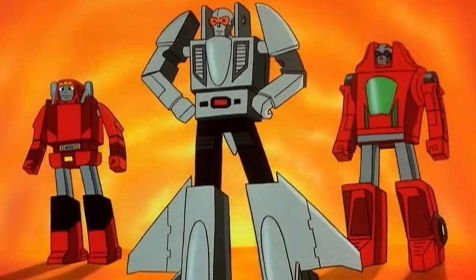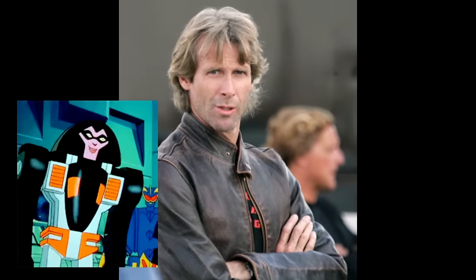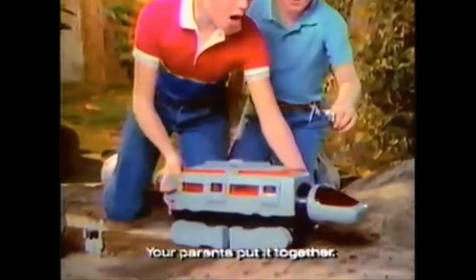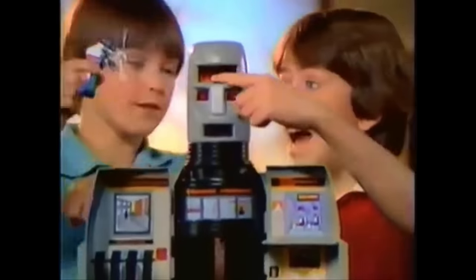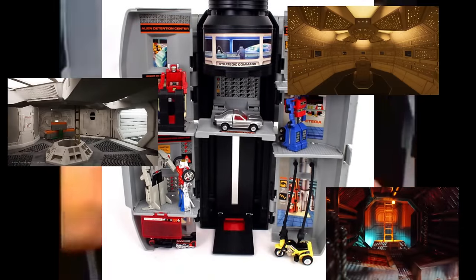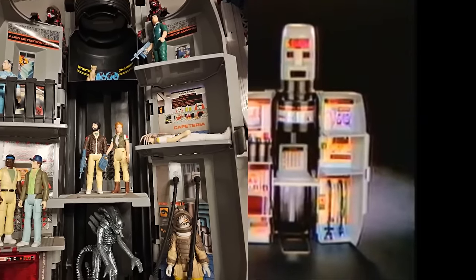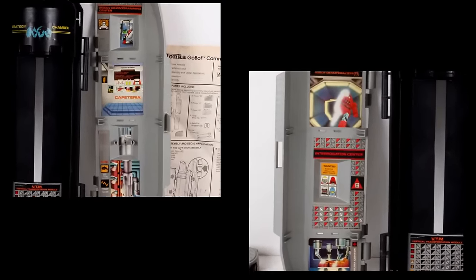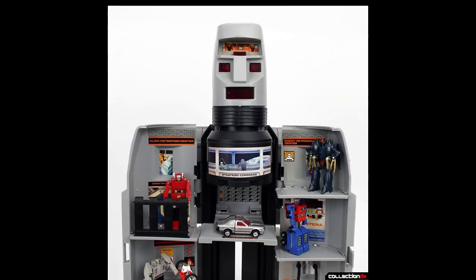If it hadn't been for the more infantile nature, this Tonka toy line may have kept their head start, and perhaps today we'd be enduring 12 Michael Bay GoBot movies that nobody asked for. The more childlike nature of their cartoon translated into the Command Center playset — both a walking transport for the GoBots and a carrying case. I own one, though I don't own a single GoBot. If you squint your eyes, the playset can stand in for the many levels of the gray, lived-in blue-collar aesthetic of the Nostromo — so I use it to display my alien action figures. Unfortunately, looking closer you'll see the more comic tone: the GoBot cafeteria complete with menu, and even a wanted poster on the walls. You were not going to find that lighthearted lean with the more successful Transformers line — but then again, they didn't even get a playset.